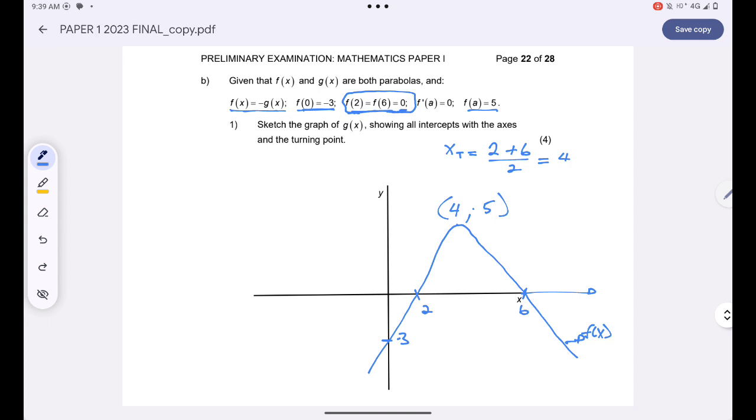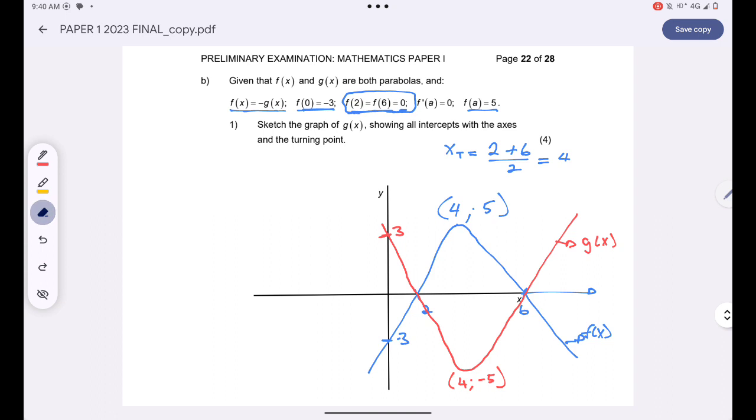Remember that, guys, the graph of f of x is just a reflection of g on the x-axis. If ever I reflect on my x-axis, only the sign of y changes. So I'll simply have a graph like this. So my graph will simply be like this. The x-intercepts will be the same. The only difference will be the y-intercept. Now the y-intercept will be positive 3. And then for the turning point, I still have the same x value, but the y value has a different sign. So the red graph, guys, is my g of x.